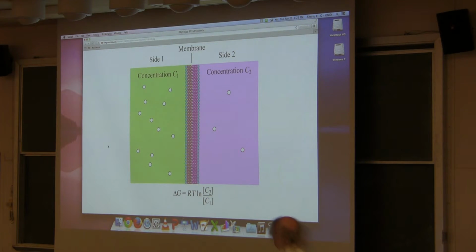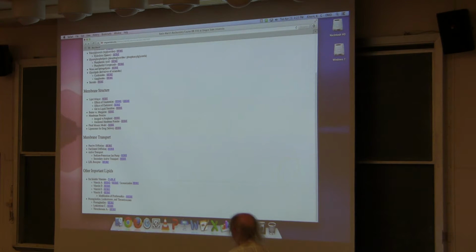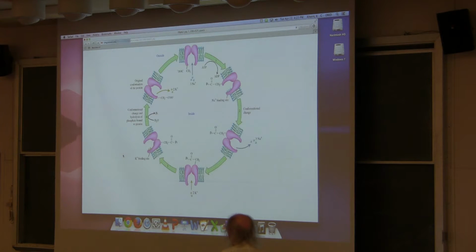That's a tendency. If we want to go from a low to a high, we've got to expend energy, and that requires active transport. Active transport, I'm going to remind you, always involves the movement of at least one molecule from an area of low concentration to an area of higher concentration. Always at least one. We may see some things going from higher to lower, but if we see at least one going from lower to higher, then we know we've got active transport.